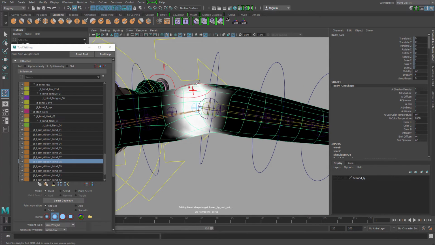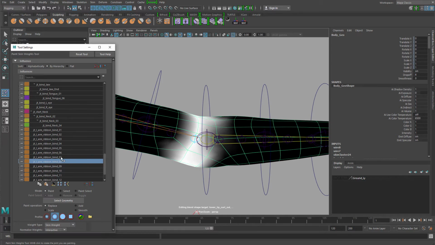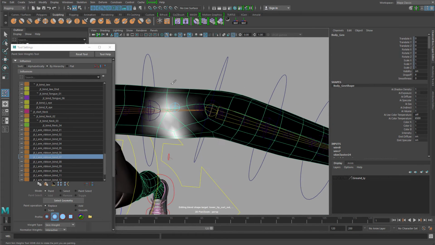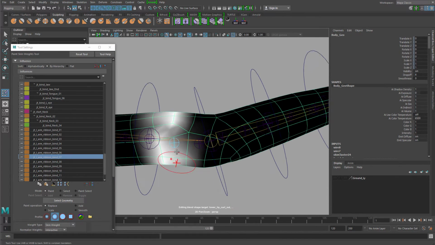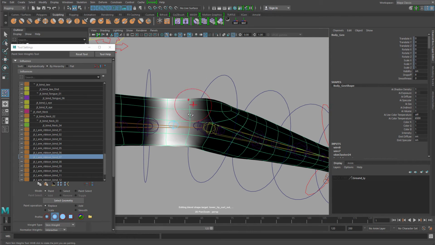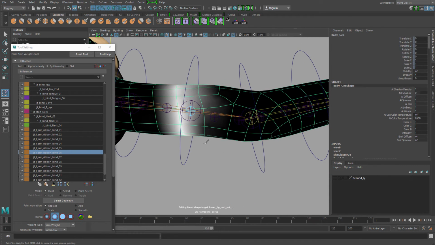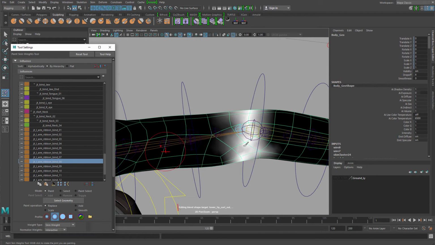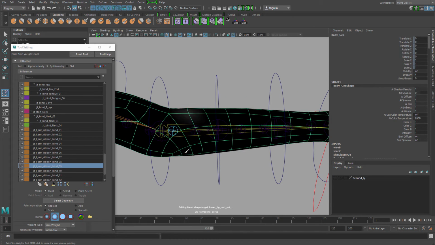I guess it's actually quite dense, so I may not need that many joints, maybe 8 joints or 10 joints instead of 16, because I barely have enough edge loops to do that. 6, okay. 6 is here, 7, 8, and 9.